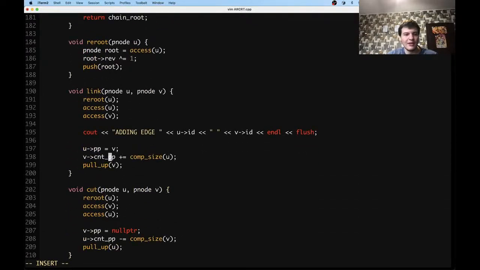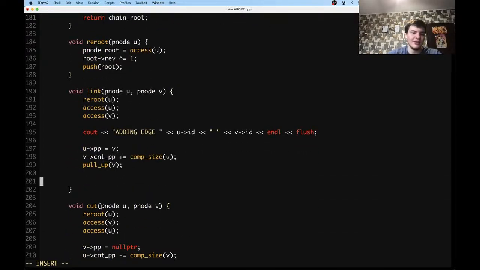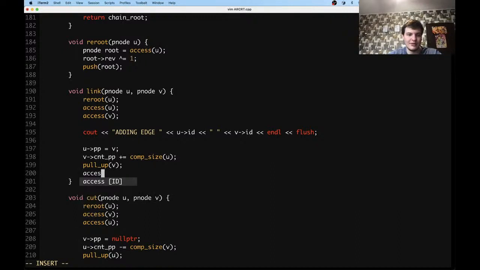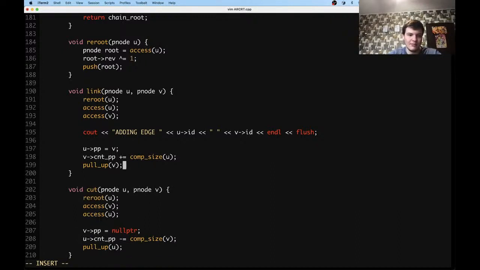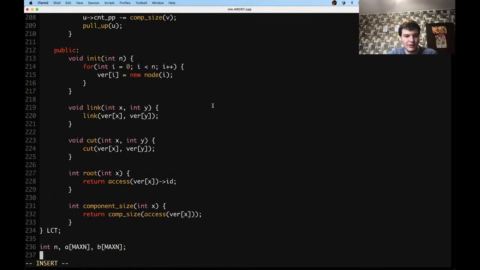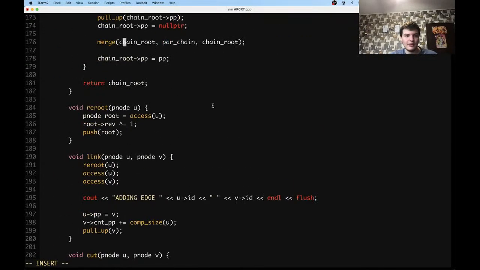I'm just gonna try something here. What does root even do here? It just accesses the vertex and then returns the ID of the root.